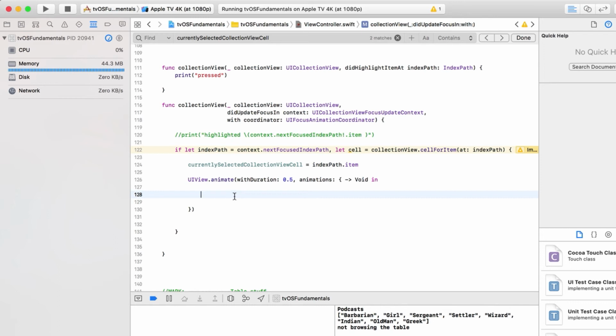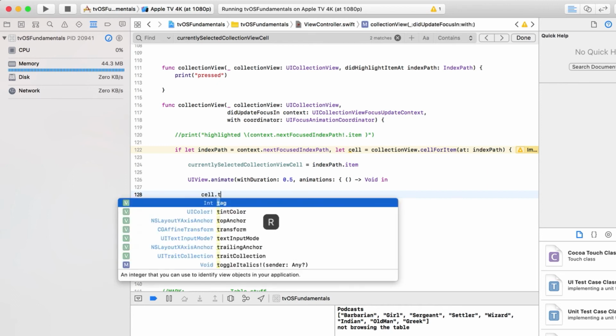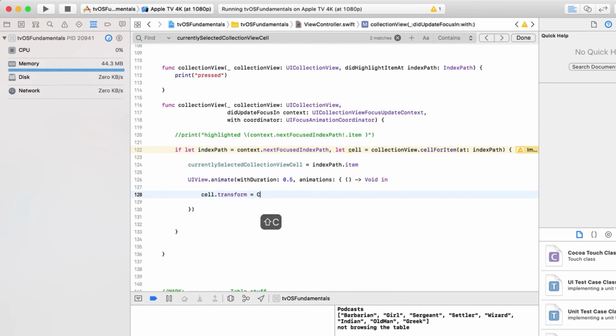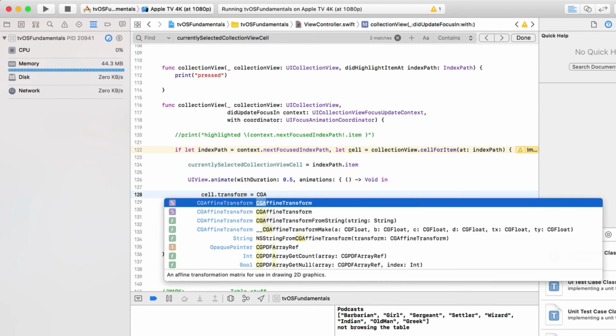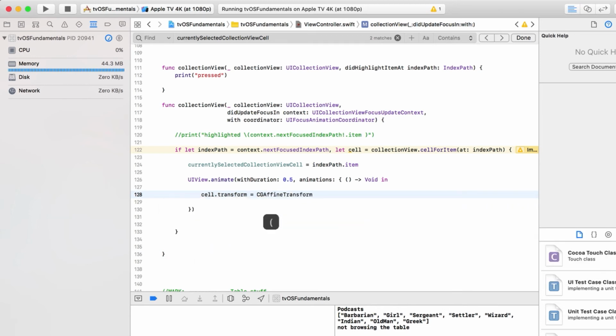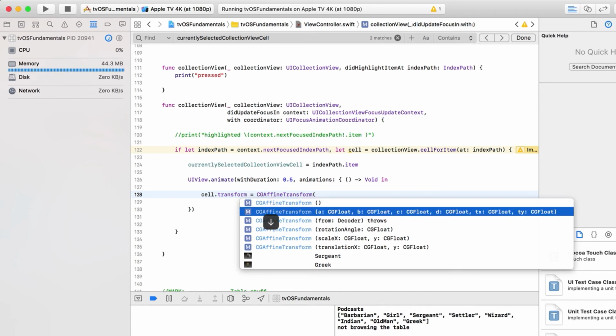And then here's where we're going to mess around with that cell. Oh, actually, it didn't like something I did. I think I'm missing those. And if I get that wrong, I'll just paste it on in. Okay, so what we're going to do is say cell.transform. This is going to be a CGAffineTransform, and we're going to work with the scale here.